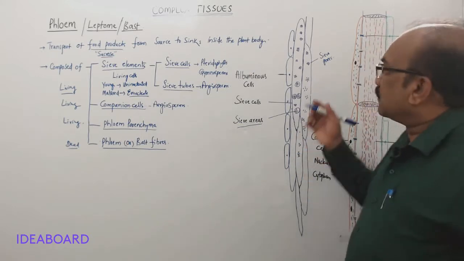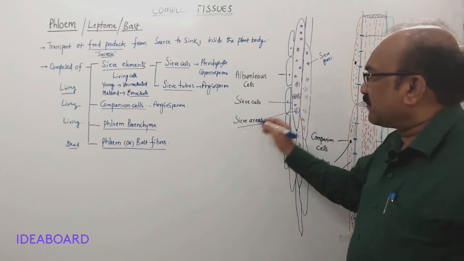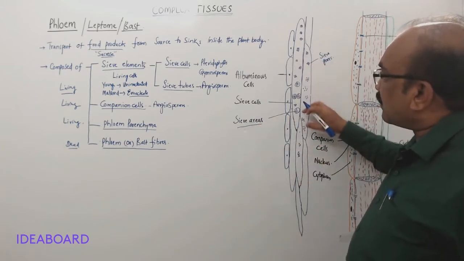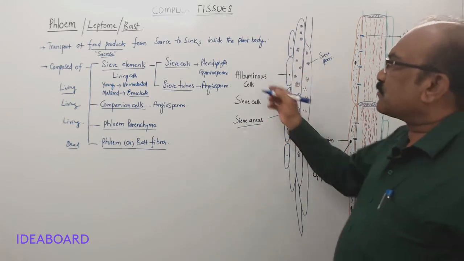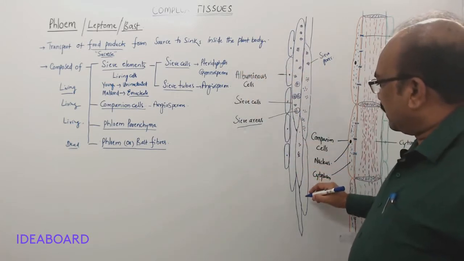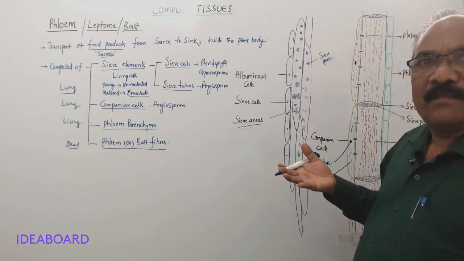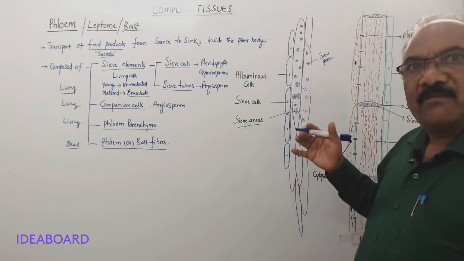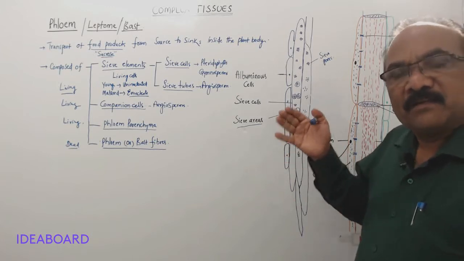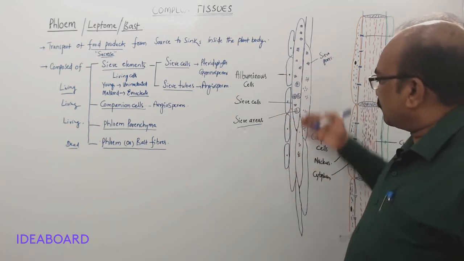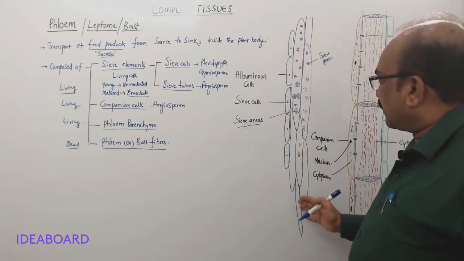I hope you are not getting confused. The pores are called sieve pores, and the group of sieve pores is called a sieve area. So as the cells are provided with sieve areas, they are called sieve cells. And these are associated with pteridophytes and gymnosperms, and they conduct the food material through them, and they contain cytoplasm, and also nucleus when they are young, and when they mature, the nucleus will degenerate. So these are sieve cells. And of course, you can see the movement will be like this.